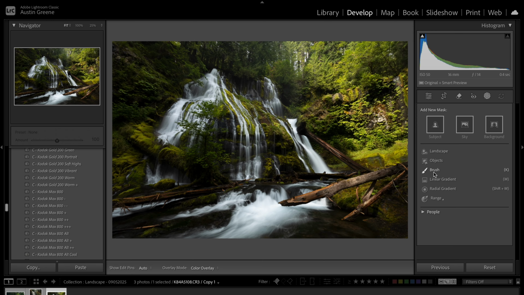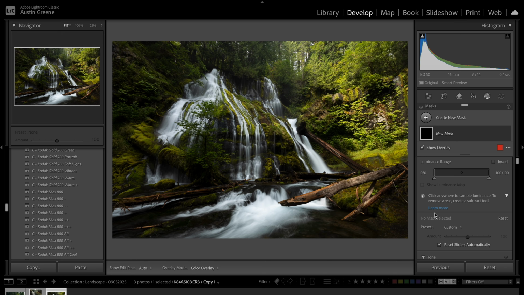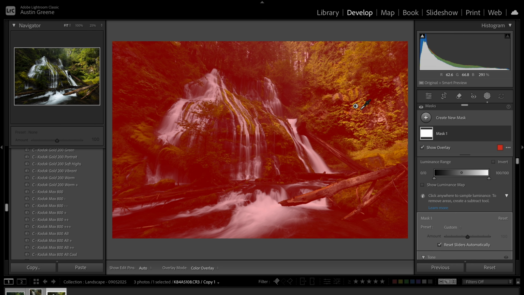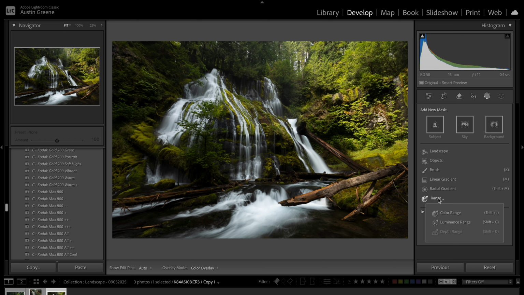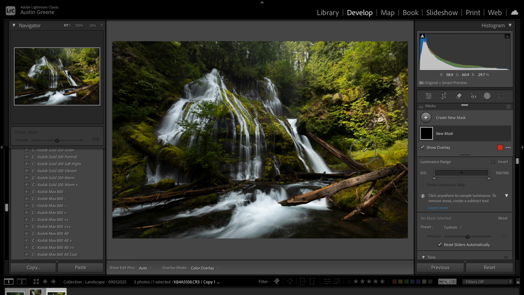So the way that we're going to deal with this is with a range mask, and we're specifically going to pick a luminance range. You're going to pick that, you're going to come over here, and you are going to select the bright areas of this image. That doesn't quite look right. It looks like maybe we also selected some shadows, so we'll pick a new area just to see, maybe down here in these grasses. There we go. That's looking a bit better. But of course, we're also getting all of our water in here. And the water, I think, is fine exposure-wise.